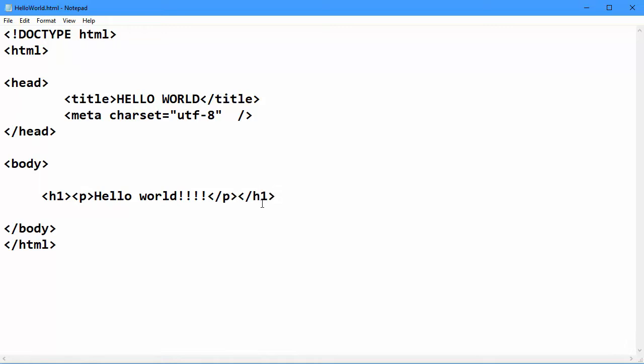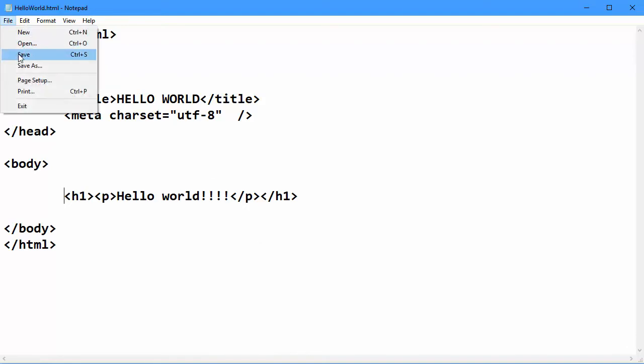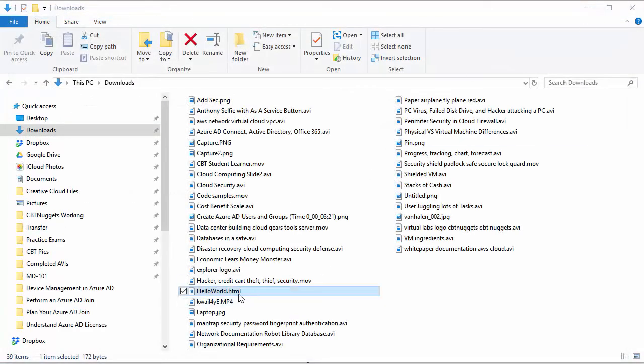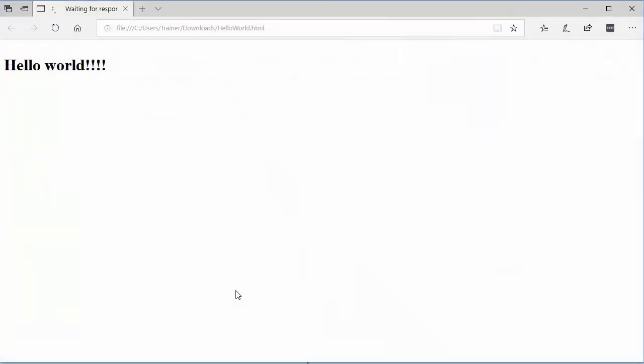Notice something else the template has emphasized for us is spacing and tabbing, like moving the text that's inside the body, indenting it over so that it gives a much more readable presentation. I love that concept. So let me do a file save here, and then let's close it and let's pop it open in a browser and look at that.